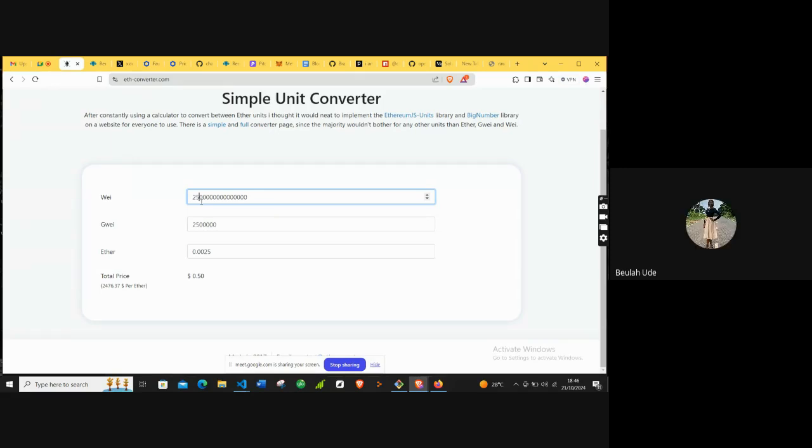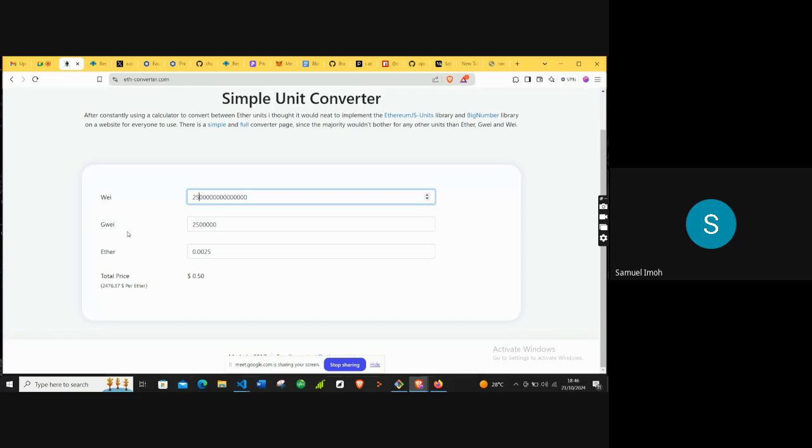Sorry, sir. Did you design this yourself, like the dashboard, the UI? No, no, no. This site is already here. You go to the converter website and you get it yourself. We are just looking at the conversion rate.